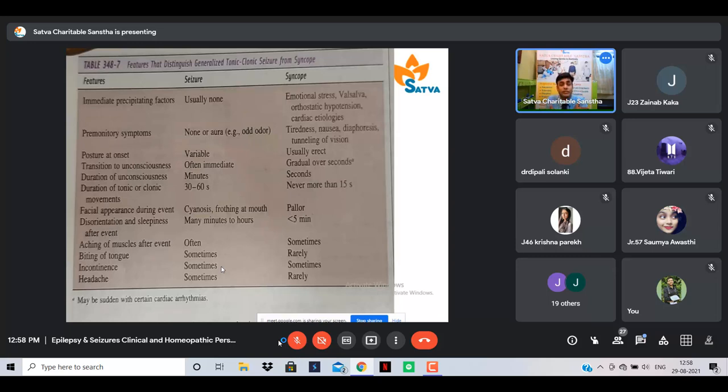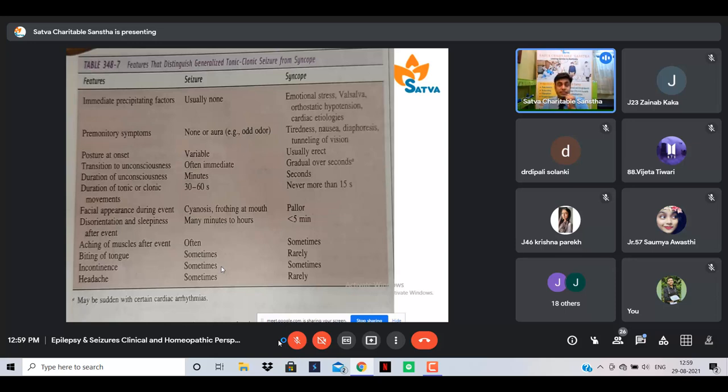Okay. And usually, because there is increased tonic-clonic activity of the muscles, the patients with seizure will complain of severe body ache and headache. Whereas syncopal people often do not get such symptoms. Post-ictal body ache and headache is not there in syncopal. They may feel light-headed because there is a transient brief spell of impairment of blood circulation to the brain. Then biting of the tongue, I have already told you. Incontinence is very common in seizures. It is not seen in syncopal unless it is a major attack.